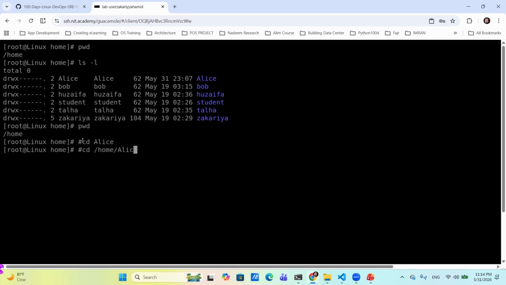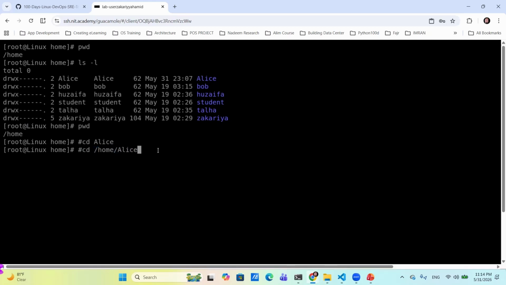These two methods will take you to Alice's directory. This is saying you're going to be at root, then you're going to be at home, and under home there is Alice. This is a separator, the leading forward slash. That forward slash is telling you that you are going into home and this is Alice.